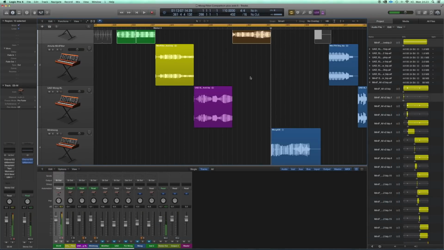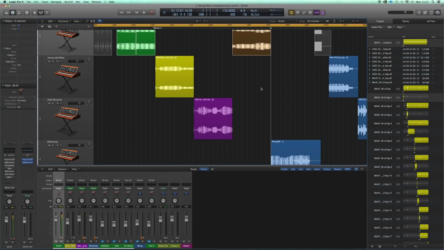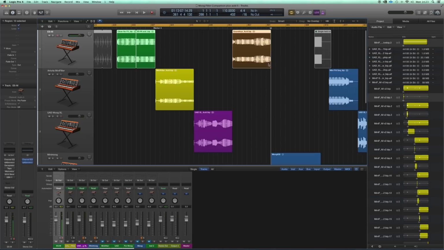So that was on its 24 dB, and the reason why I've brought that in as well is to see, well, if we're comparing these two to a Minimoog, and we think, oh, they don't sound exactly the same, do they sound the same compared to something that's not even meant to sound the same? And I think the answer is they sound a lot closer to the Minimoog than the SoundToys do. Really like the SoundToys, nothing against that, but it doesn't say it's emulating the Moog, and it's not emulating a Moog, but it's another 24 dB filter, and it's a way of just seeing if they do emulate a Moog or just a standard 24 dB.